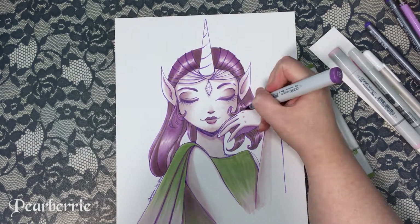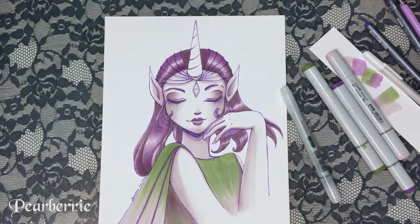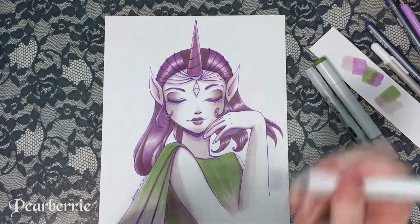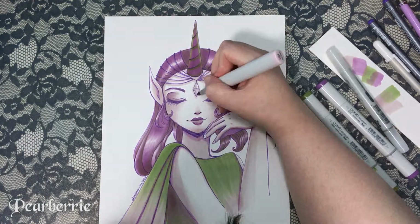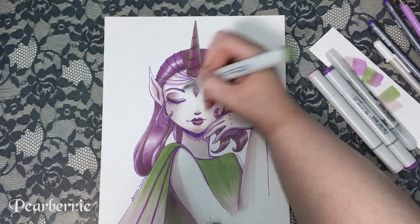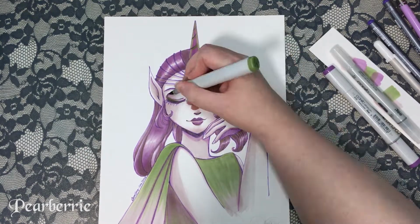And the YG63 is a nice pop of different color, and it actually did blend pretty well to put a little bit of green highlights into her skin. I wanted to experiment with putting all of the colors into her skin because another unicorn girl I had done recently that I showed in the sketchbook tour, I had just thrown a whole bunch of colors into her skin, and it actually turned out kind of nice. Like, I don't feel like I'm advanced enough to know exactly how to do that.